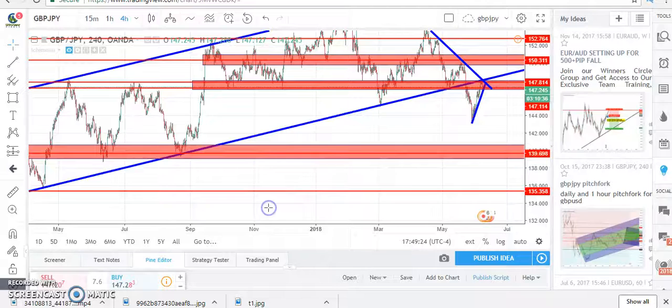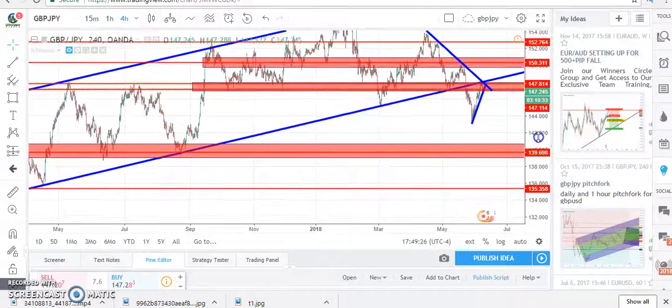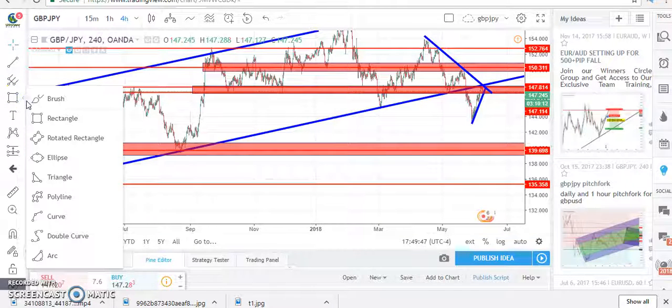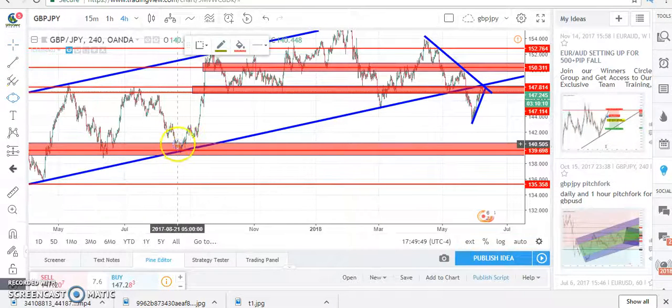Now, the reason why I like to utilize trend lines is because there can be an instance where the market can touch your support or resistance line and it can touch your trend line at the same time, and that is what we call energy points, to where it gives you a higher probability trade setup. And an energy point is something in this area right here. Let me draw a circle around it so we can see it. Right in this area right here.